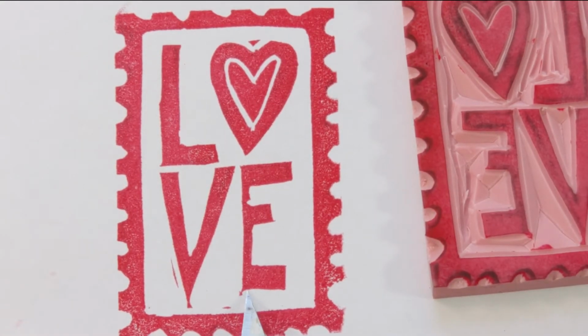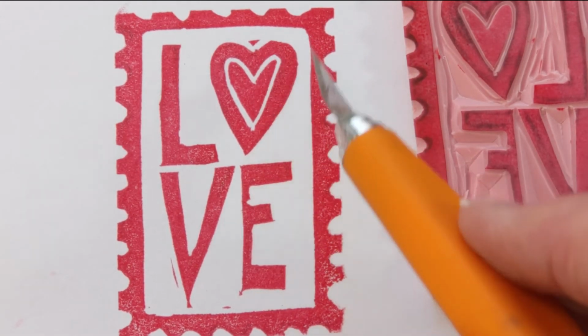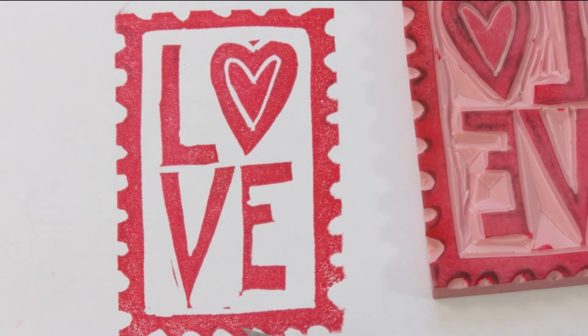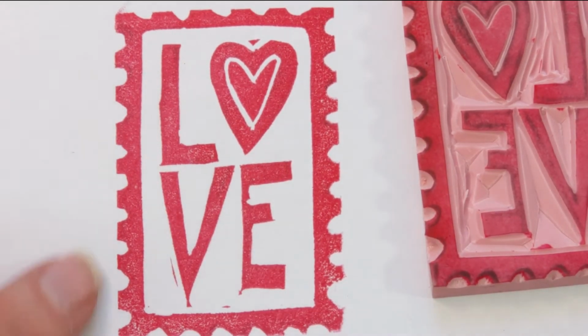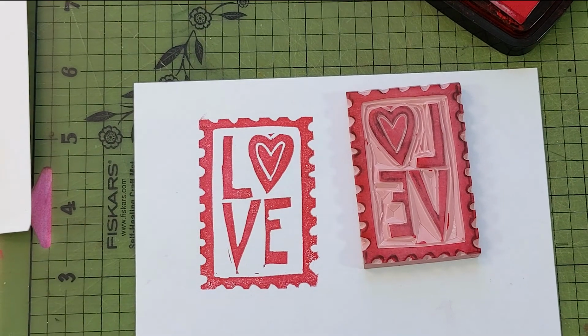I'm going to clean it up a little bit here and right here, the inside of the heart, and right here at the bottom of the heart there. This is kind of scrubby here because of the way I stamped it, but I think it's turned out pretty good as far as the carving goes. And this E needs to be taken care of a little bit. And the L too. But I do like this casual feel of the way the carving turned out, so I'm pretty happy with it.